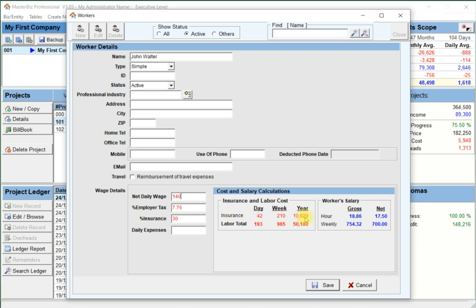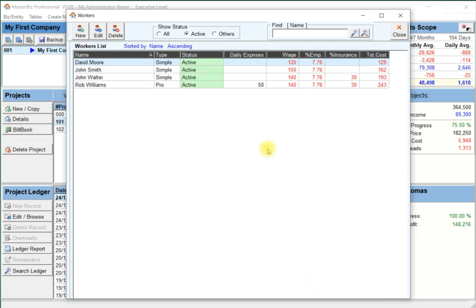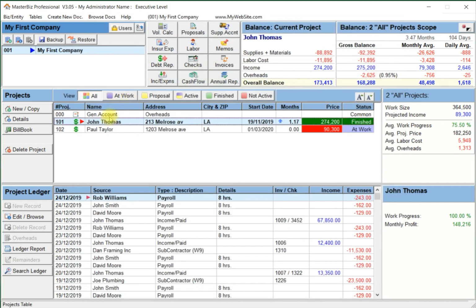The total cost of the worker is calculated per day, week, and year. Notice that this is not a payroll system, and what interests us is the actual cost of each worker. After saving this worker, the total daily cost for the worker is displayed in the workers list.